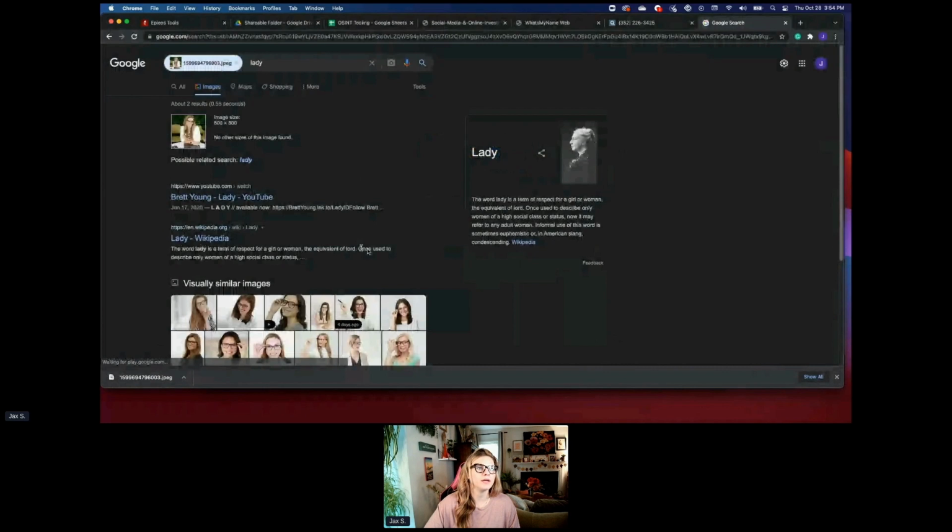It'll populate, and then it figures out what you're possibly related to if you're trying, and you can do this. The reason it does that is if you have a search of something and maybe you don't know the name of it, or you're trying to identify what it is and it's not a person, you can drop it in here and it'll identify if it's a wrench, for example, or a door or something like that. So that's why it comes up with this to let you know I'm a lady.